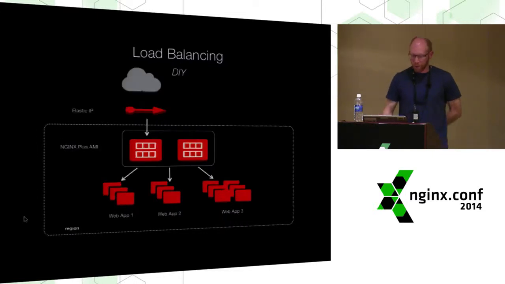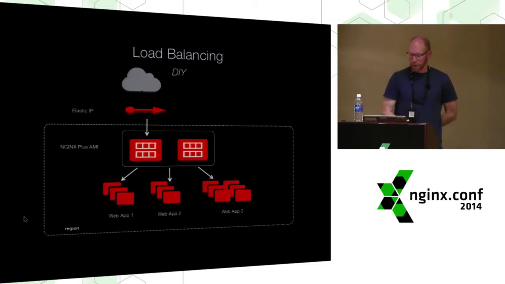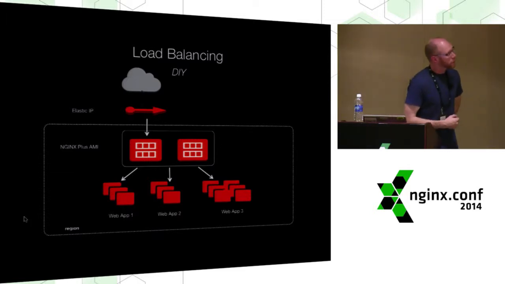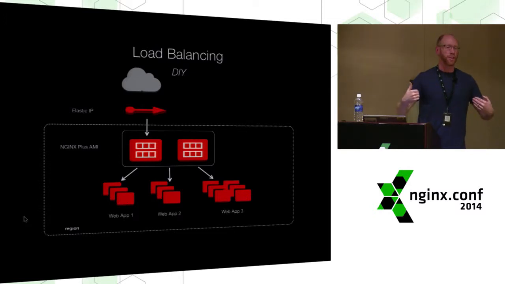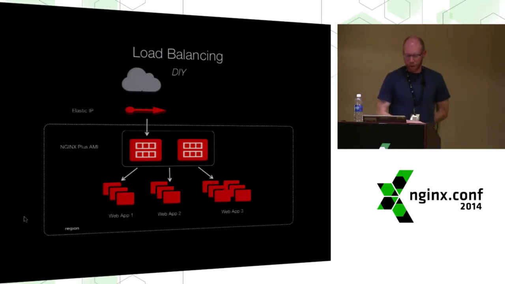The other use case is that you can use Nginx itself as your load balancer. If you choose that, if you don't want to use an elastic load balancer, totally fine. In this example, we've got an elastic IP address, which is just a public IP address that you can allocate within a region within your AWS account. You can attach that to the instance. You can actually reattach it to other instances, and the IP address remains the same, and you can change out the infrastructure behind it. We'll talk about a few examples of how that might be happening in a few minutes, but you can use your elastic IP address, route that to your Nginx load balancer, and then that can serve the traffic off to the web app the same way.